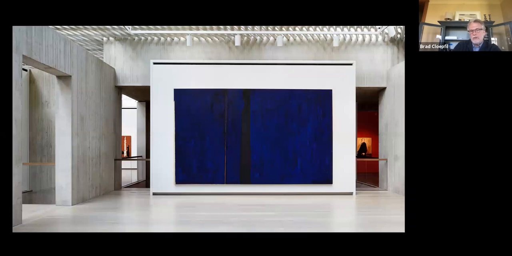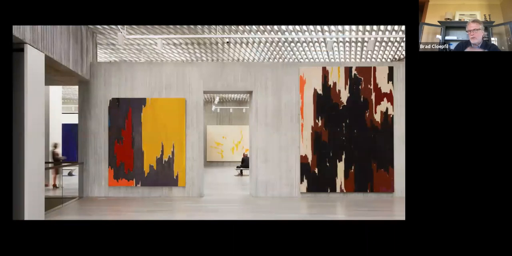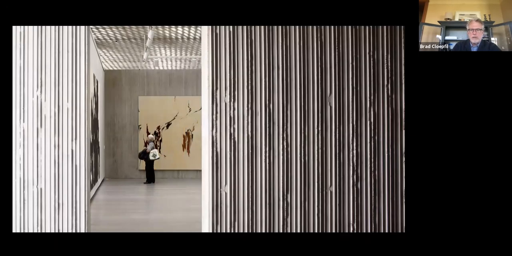And then the sense of being held in this heavy building of concrete, held to the earth, but made light by the light pouring through that body of concrete, in this kind of labyrinth and wonderful journey through the history of Clifford Still's paintings, and the individual relationships that you can have with the work. I love going back to the building, not because it's my piece of architecture, but because it is such an intimate experience. It's so uncommon. All of the museums are just getting larger and larger, and to be in one where you can really spend time and establish that individual relationship with the work is a kind of uncommon gift.